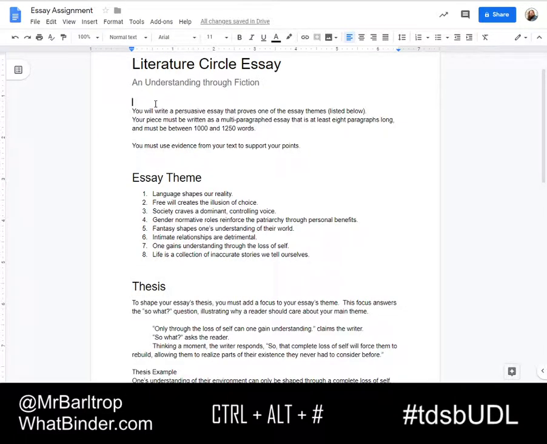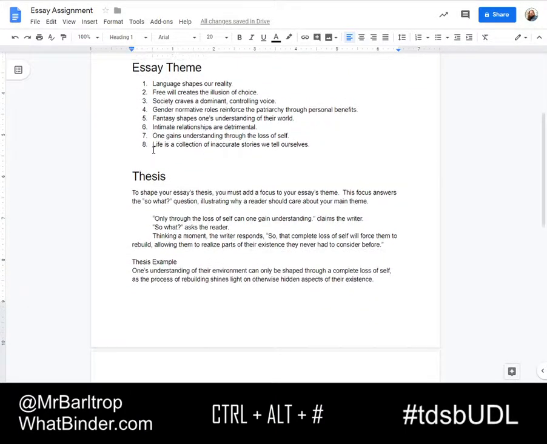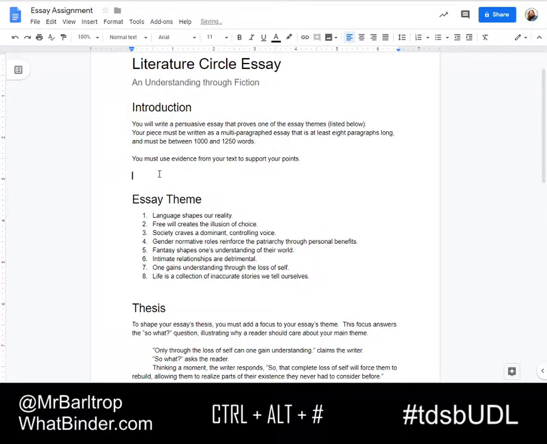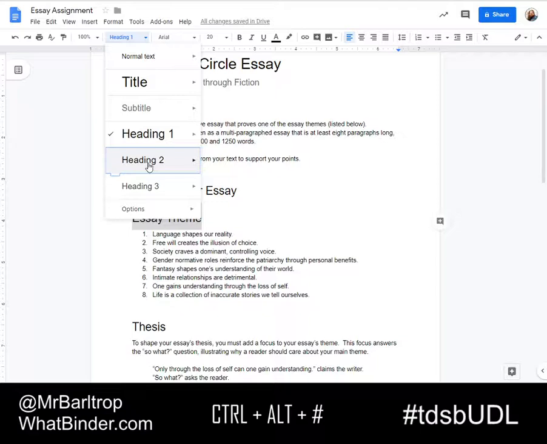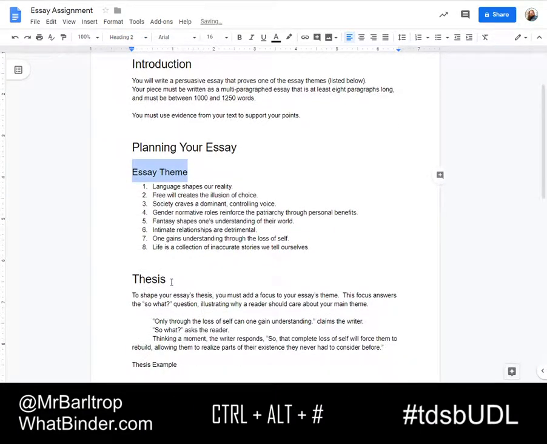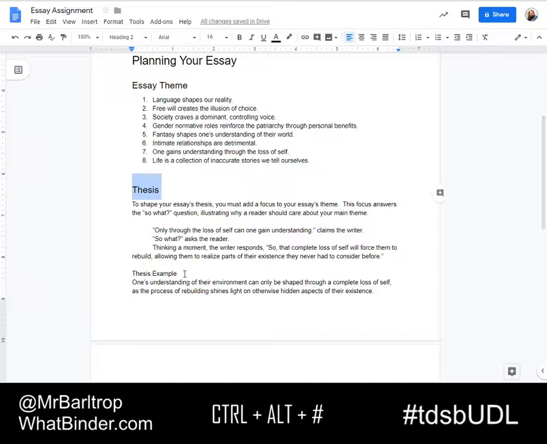So let's make a new heading up here. This is the introduction to the assignment. So we'll call it Introduction. We'll highlight it. We'll give it heading number 1 with Control, Alt, 1. And then, what if we wanted to call this section Planning Your Essay? We'd make that heading number 1. We don't want these to be the same though, so what are we going to do? We highlight it. We know that we can use our drop down to select heading number 2, or we can simply highlight it and press Control, Alt, 2, and that gives it that heading right there.